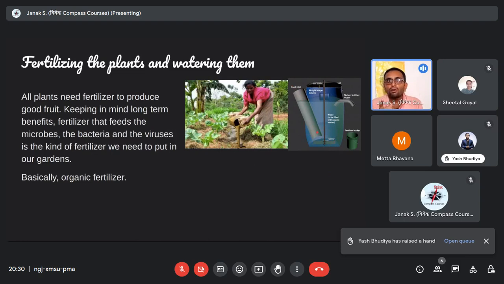So you need to put the cow dung first, and then you can put the kitchen waste after 1 month or something like that. Then that kitchen waste would also turn into bioslurry, and you can get that bioslurry out here also. So it's all about feeding the soil. What we're doing right now is taking any green waste, the kitchen waste, and throwing it out and giving it to the garbage man. Whereas that is the very thing that you can use as a fertilizer. And you can use this simple device that is there.